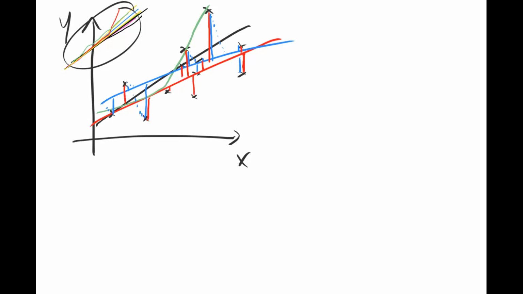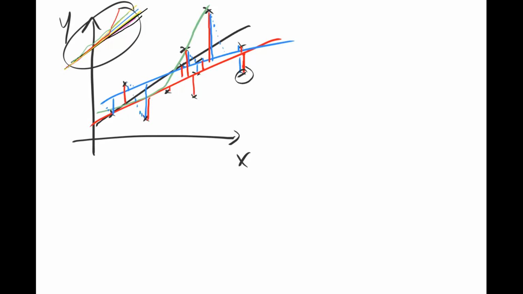Yes, so the perpendicular would make it a little bit longer. I think one of the practical reasons for doing the vertical is that you're manipulating uncertainty only in the y, not in the x, right? Because the x's are fixed inputs.